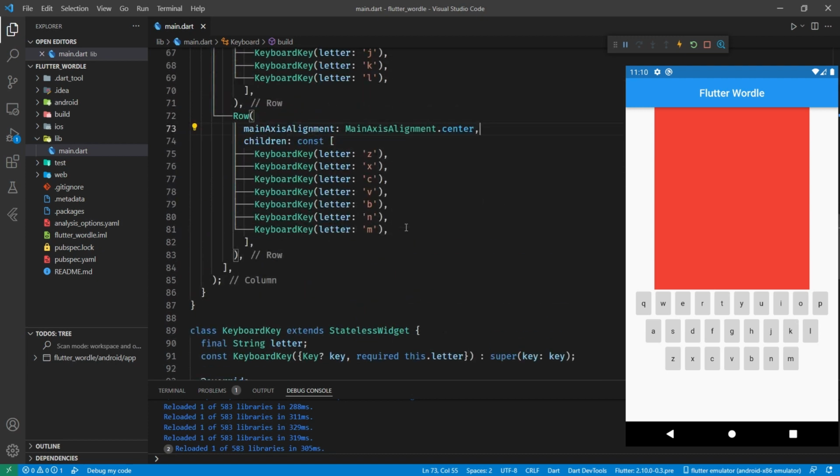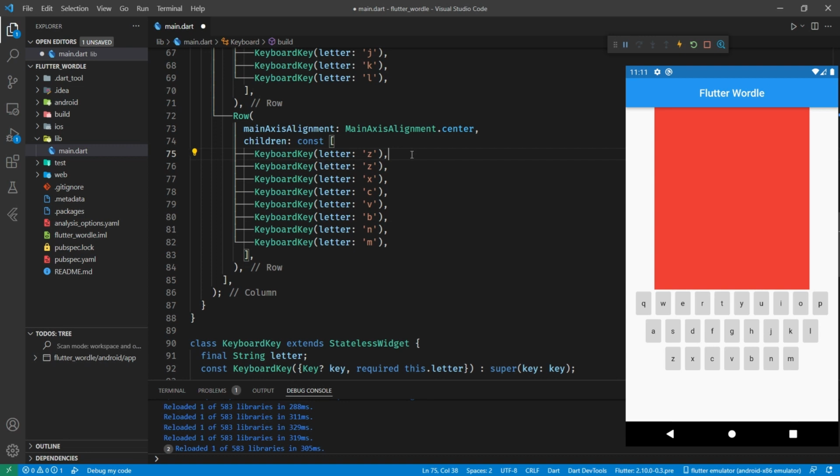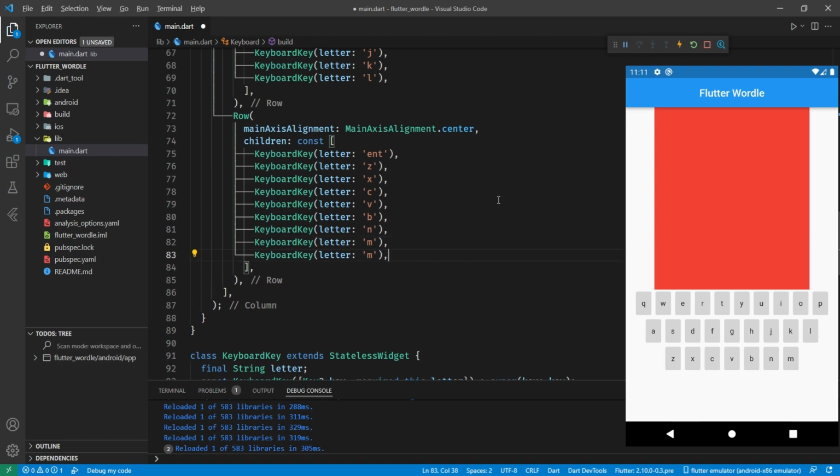Now, in the final row, we want 2 more buttons. So I'm just going to copy the Z. The way I did that was holding Alt-Shift and hitting the up arrow, and it just duplicates it. This is going to be the Enter button. And I'm just going to click on the M row, and again, Alt-Shift down to make a copy going down.